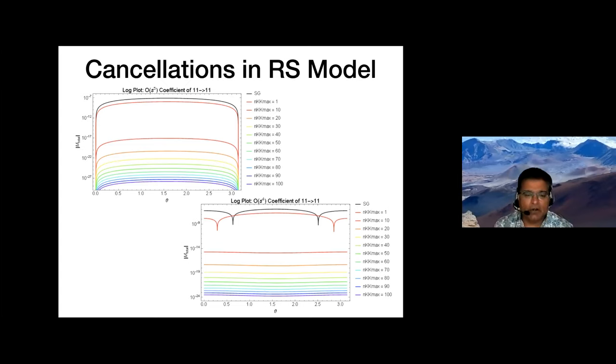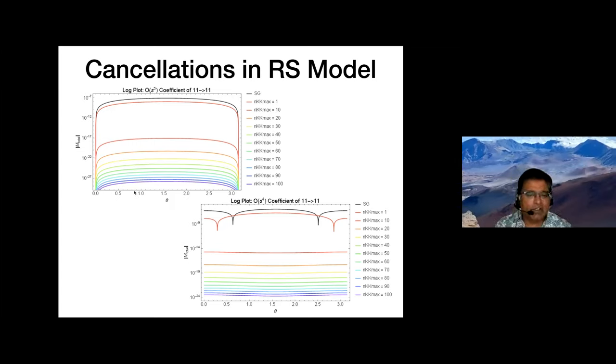What I'm going to show you now are numerical plots of the S to the 5th, or E to the 10th coefficient, and the E to the 8th coefficient. On the next slides, I'll show you the E to the 6th and E to the 4th contributions. This is just the contact interaction alone. These units are arbitrary, but the contact interaction has a non-trivial S to the 5th, or E to the 10th, growth. Now as you add more and more KK states, you see that this energy to the 10th contribution vanishes. If you look at the scale here, it's changed by 20 orders of magnitude, and this is as a function of center of mass scattering angle.